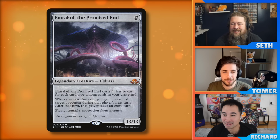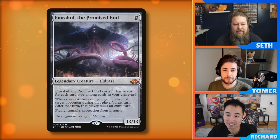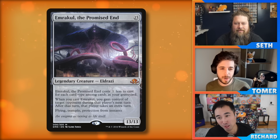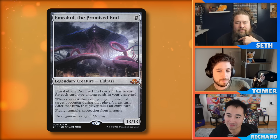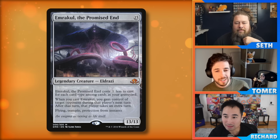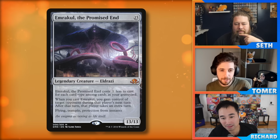I think out of all the Eldrazi Titans, this is one of the most playable, in terms of it can see the most play in most decks, because as Seth said, it's going to be the cheapest option for you. You're going to have a fetch land, and that's going to count for the reduction. You might cast a removal spell, like a Swords to Plowshares, or you crack a Sakura-Tribe Elder, there's a creature, and then you're already casting it for like 9 mana very reasonably.